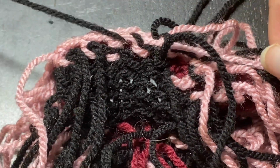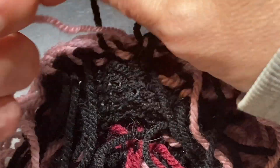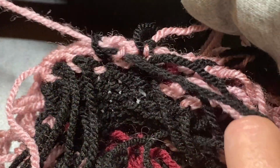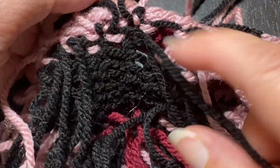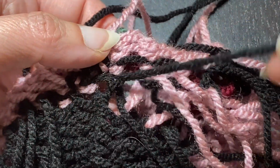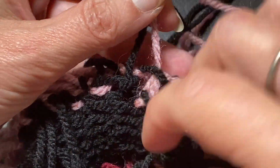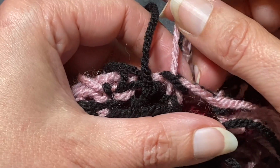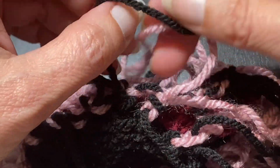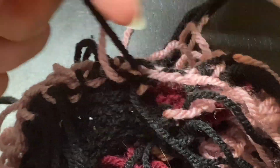Practice makes perfect, but you have to have a lot of patience when you do this. It's nice to use this at the end and beginning of a scarf, for example, but I would not make it very complex by using a lot of colors. Keep it simple, but it's fun to do and it doesn't take hours.